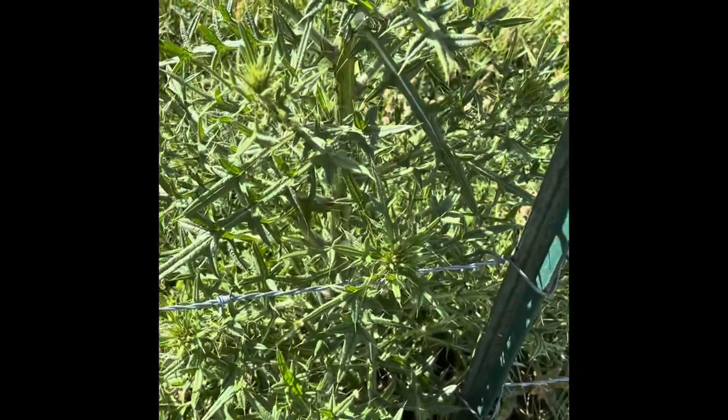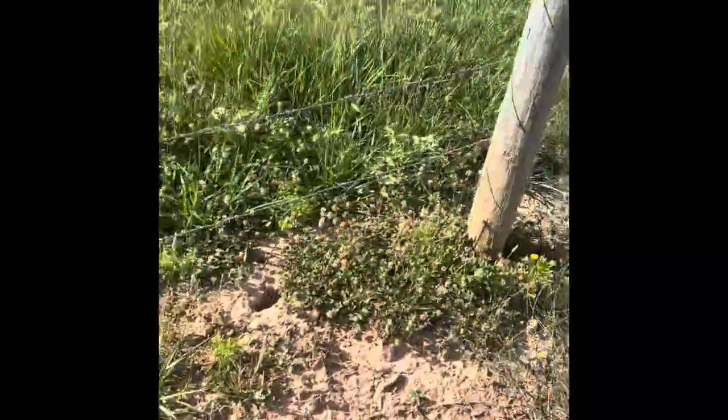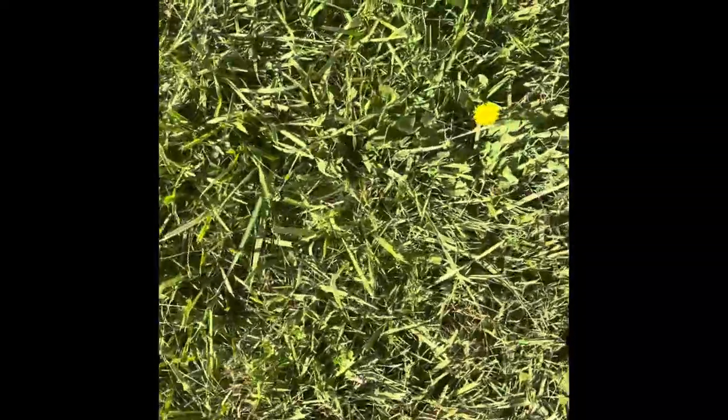This plant here — I forgot the name, but whenever the flowers come out I'm doing a video on it. I have an app called Seek — you can use it to identify flowers and different plants. Also Picture This, but with Picture This you have to pay. Seek is free — well, nothing is truly free.